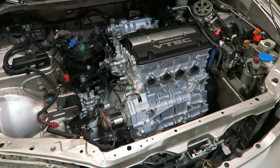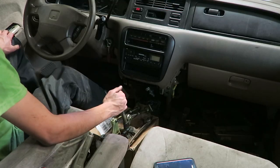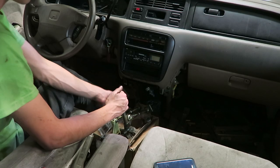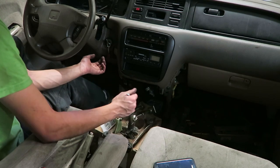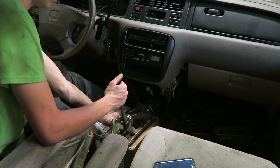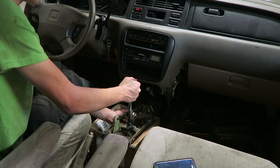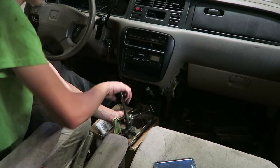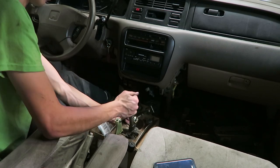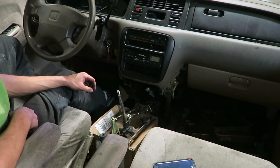It's getting pretty late so I'm going to go ahead and show you guys the shifter assembly real quick. I do want to show you that it goes into every gear, so I'm just going to run through them. I have to hold this with both hands because it's not bolted down, but let's go through them — first, second, third, fourth, fifth, and also reverse. So it goes into every gear great, and we just got to make a bracket to hold this down and the shifter assembly should be pretty straightforward.